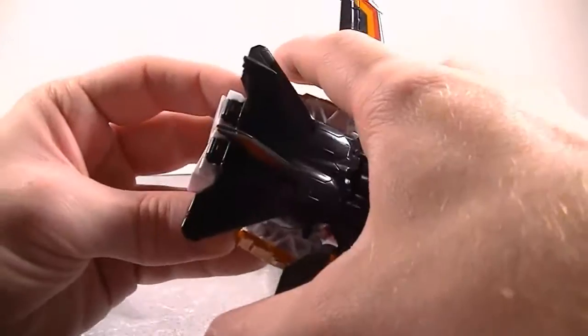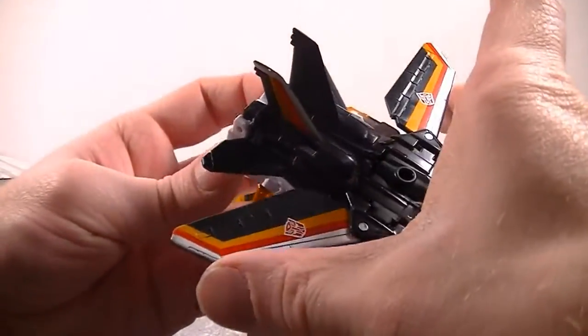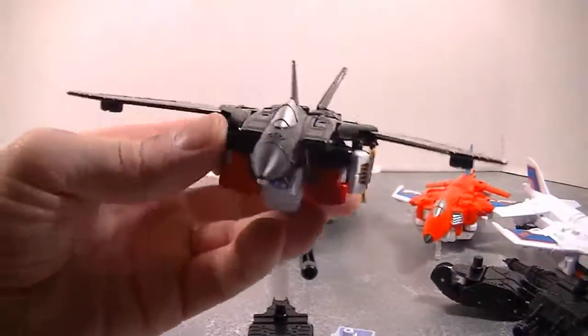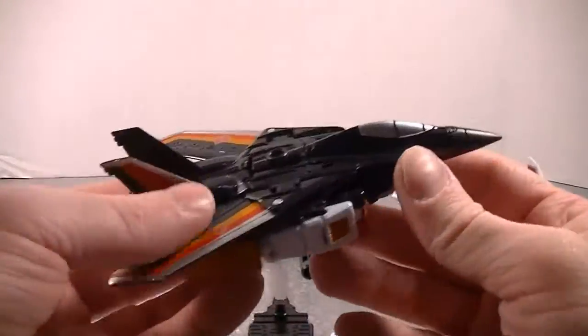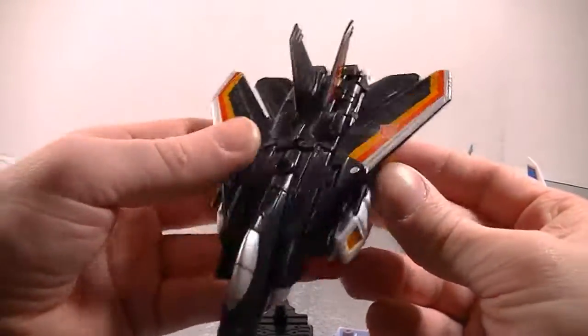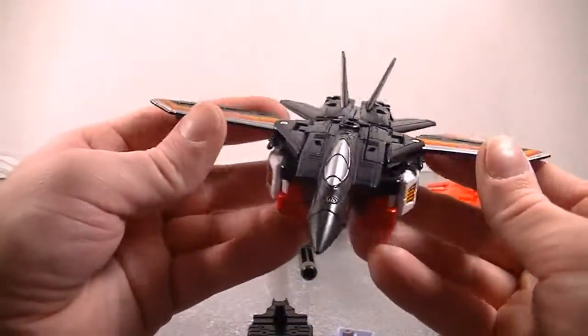And you can actually adjust his wings, kind of like an F-14. But like I said, I don't think these are based off of any specific jet. You can even have his wings like that. So I'm pretty sure he can fly either way. He's a robot. He's not bound by any of that stuff. He can probably fly no matter what he looks like, no matter what shape of wings he has. Anyway, there's that.